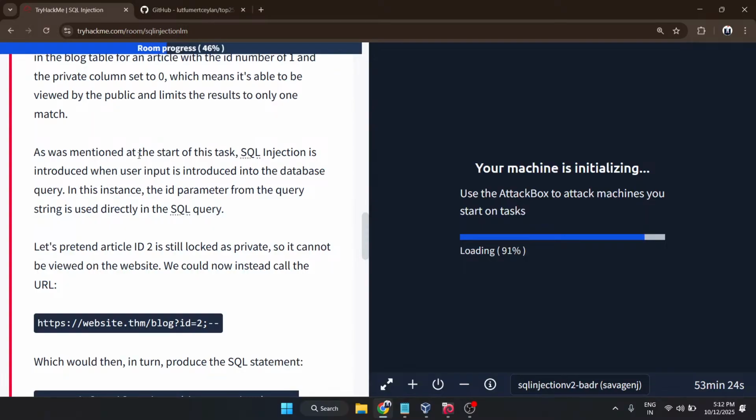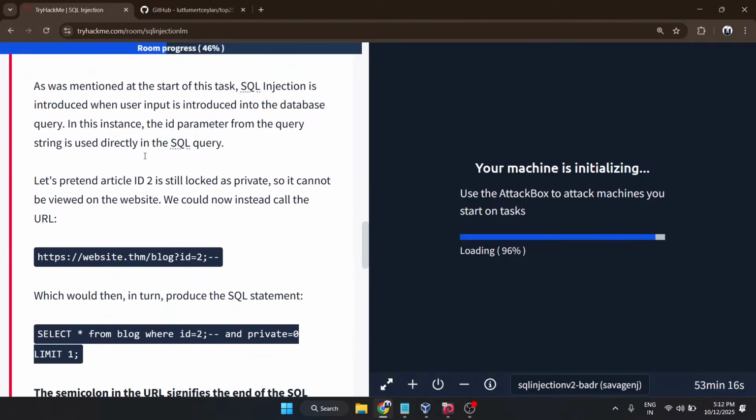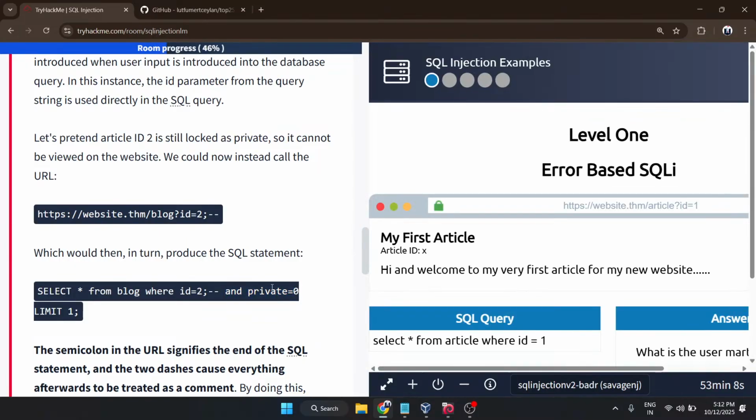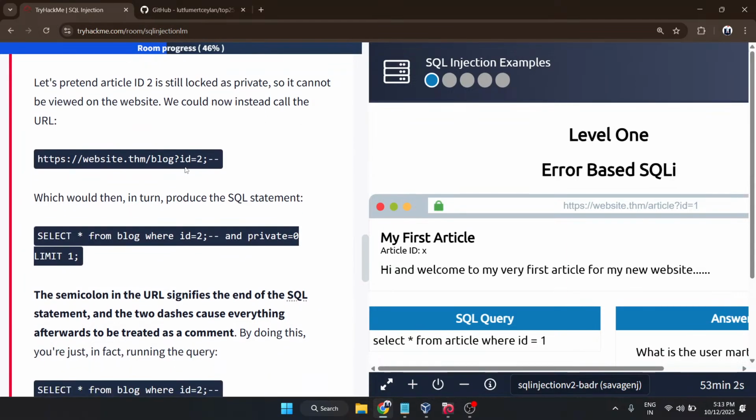As was mentioned at the start of this task, SQL injection is introduced when user input is introduced into the database query. Let's pretend article ID 2 is logged as private, with private equal to 0 in the query, so it cannot be viewed on the website. So we could instead call this URL.